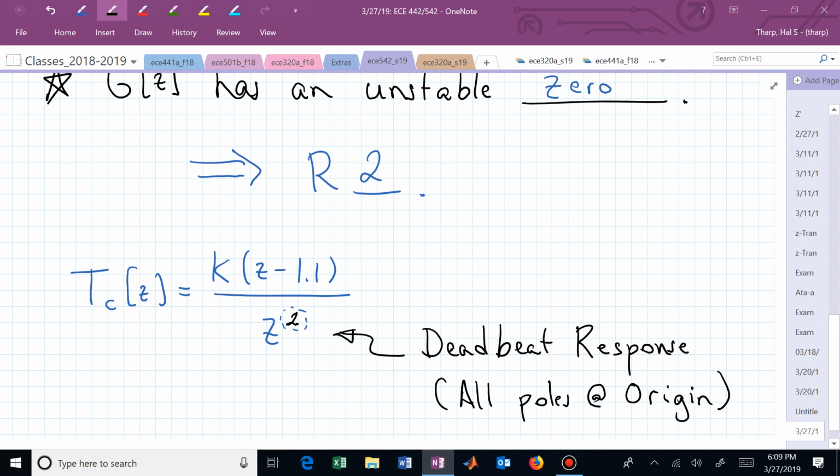So don't hang me out to dry too much when you see that your performance specifications are not consistent with what you thought they should be. Because if your T sub c of z gets a little bit more complicated than just a 0 at the origin and all your denominator polynomials, then things might look a little weird relative to the performance specs. They're just guides. They're just rules of thumb.